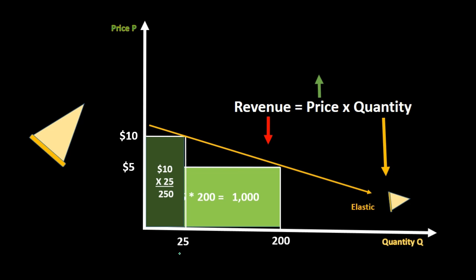and we see this big decrease from the 1,000 to 250, indicating the fact that if we raise prices on an elastic good, we're generally going to lose revenue. Revenue is actually going to go down, and of course the opposite is true as well. If we were to go from $10 down to $5, we would be going from 250 to 1,000, and revenue would actually be increased by the decrease in price.